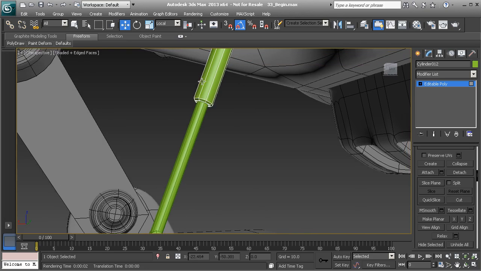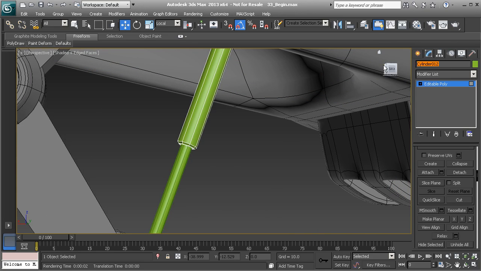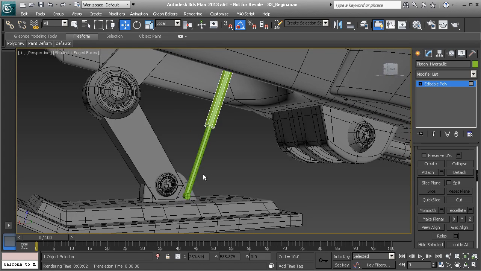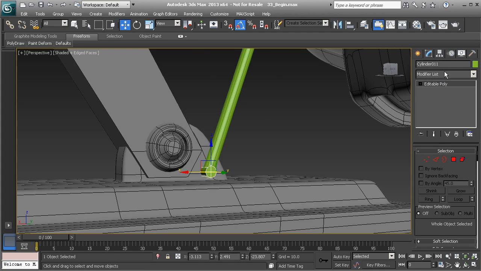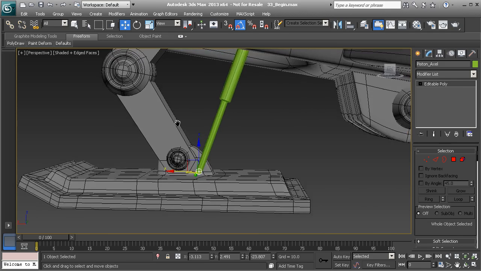And then this object here we'll call piston hydraulic. I'm not sure if I'm spelling that correctly, but you get the idea. And then this one we're going to call piston axle. Just keep things nice and neat there.